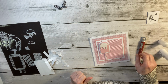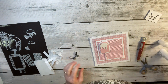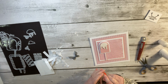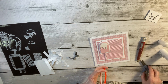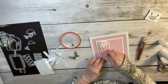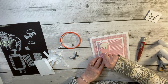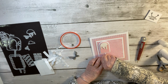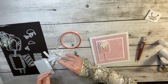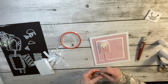now we have got to just put our bow on. Now you would usually use your hot glue gun for this, but I never seem to remember to put mine on, so double-sided tape it's going to be. Now it's going to go here. If I can get the backing tape off that, there we go. Oh, it sticks to everything, doesn't it, that backing tape.